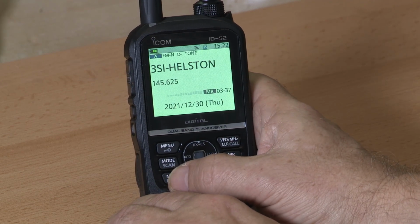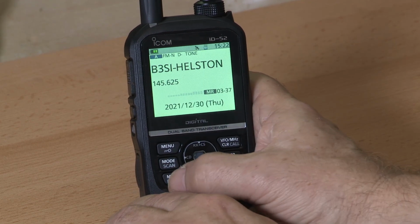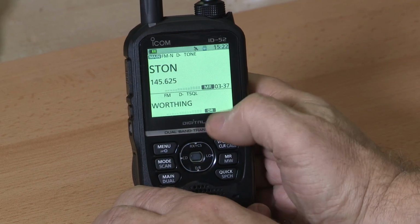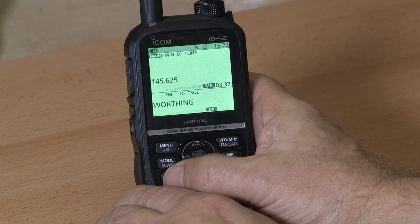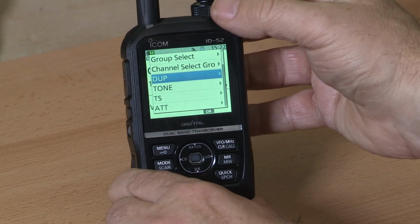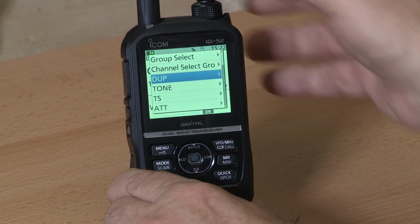And then we can flick between them. So we can have them taking up the whole screen like that, flicking between them. Or if I hold it in again, we have our split screen with A at the top and B at the bottom. Well, if we start on our A band here, this is where we're going to find the quick button. Very useful indeed. If I now press quick, it gives me the option to make a number of changes to anything that's happening in this channel.